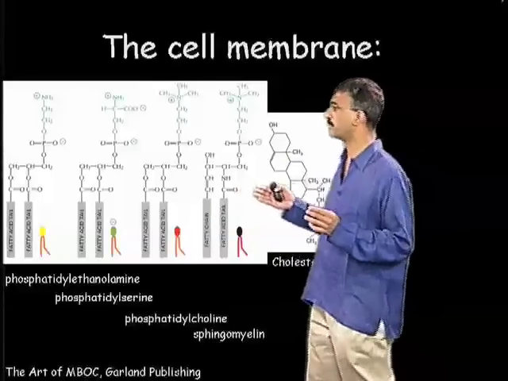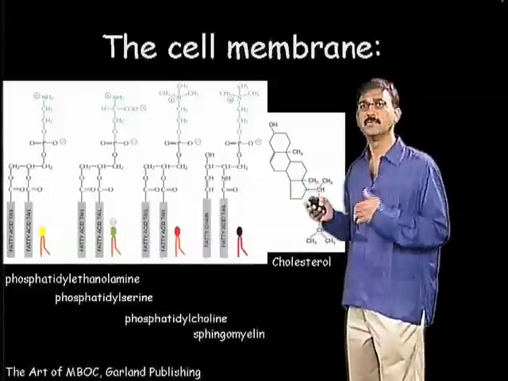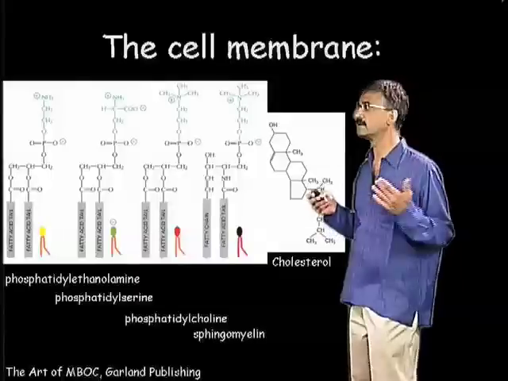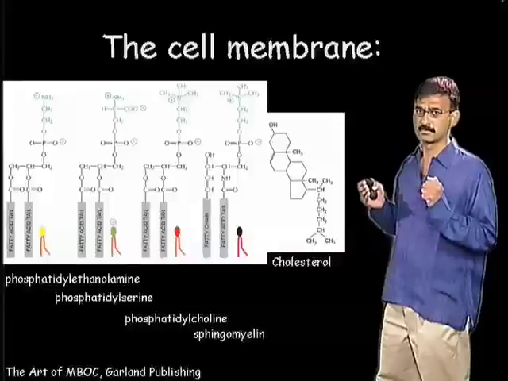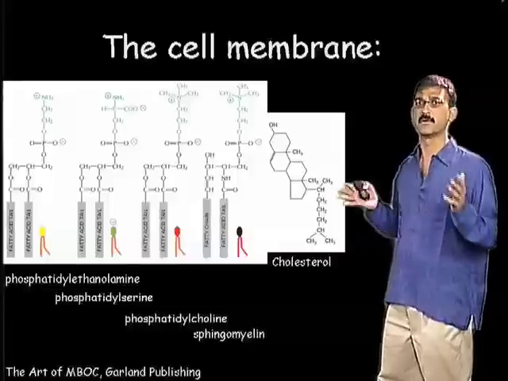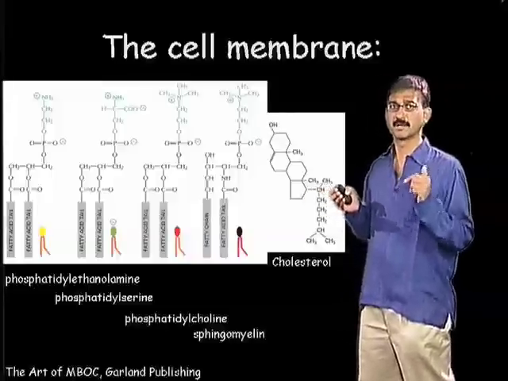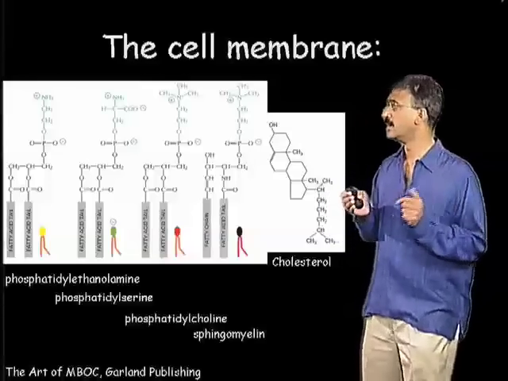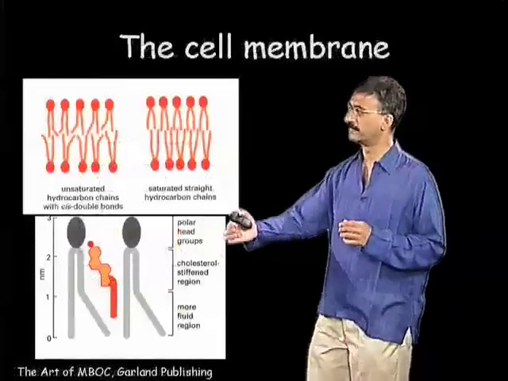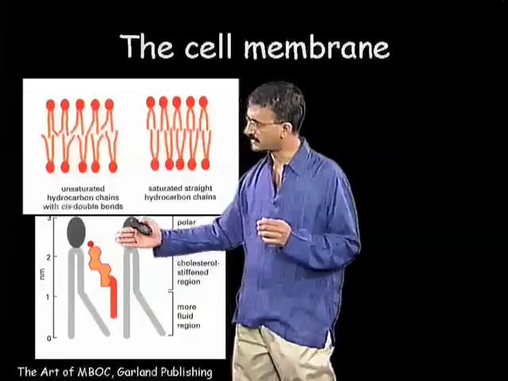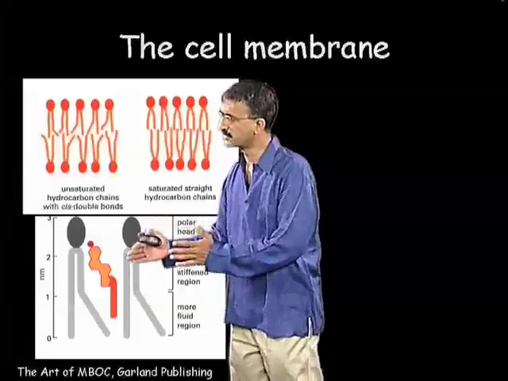An extremely important class of lipids is cholesterol, because cholesterol in most eukaryotic cells is about 50% of the total content of the phospholipids at the cell surface. So in terms of mole fraction, cholesterol is often 50% of the total lipid composition of a cell membrane. It's an extremely unusual lipid because it has a planar structure. It makes lipids behave in a very funny way when associated with them.